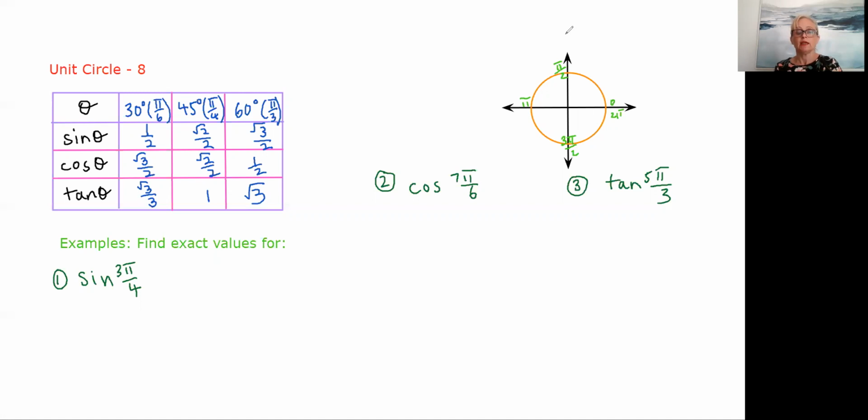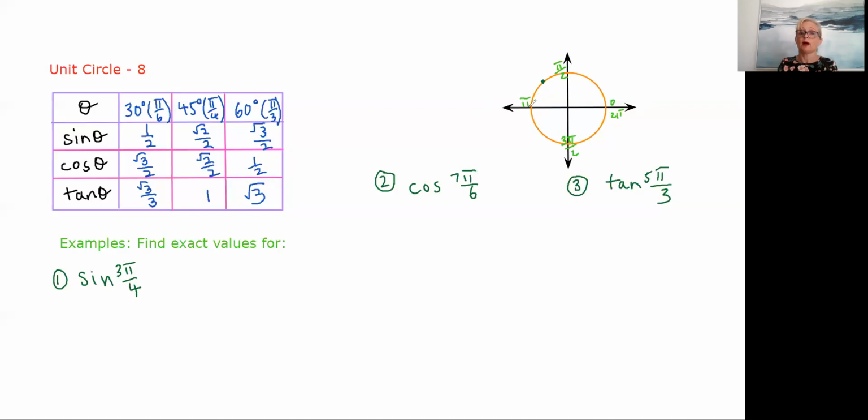If you are wanting to get an exact value, so if you're asked to find an exact value of sine of 3 pi on 4 or cos of 7 pi on 6 or tan of 5 pi on 3, you would be a little bit silly to try and relate these angles to your vertical axis because it's much harder to do. It's quite easy to relate it to the horizontal axis, and so that's what we tend to do. Now, how you do this is by looking at, forget about the pi for a minute, you've got 3/4, haven't you? This is 1 pi here, and this is half a pi here. So 3/4 of a pi is going to be there, isn't it?